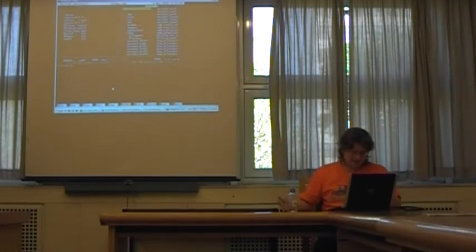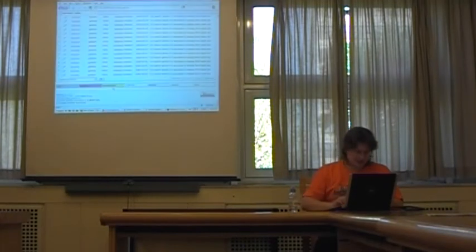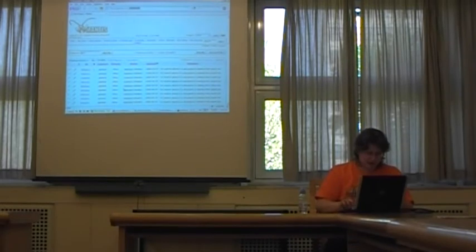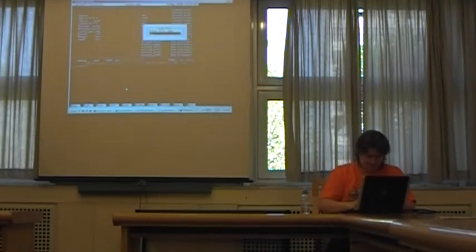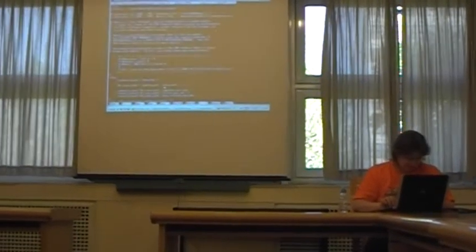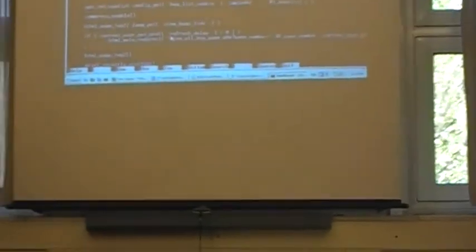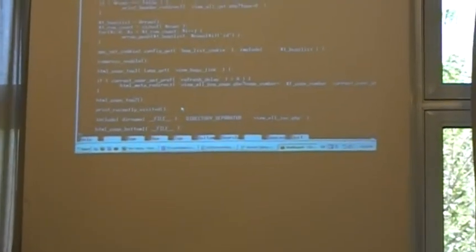Okay, so, as far as I remember, what is happening? Anyway, the request goes to the view all bug page, right? So we basically go through that page and try to check out what it is all about. Then the filter get bug rows. I believe filter get bug rows is the function that we need, correct?